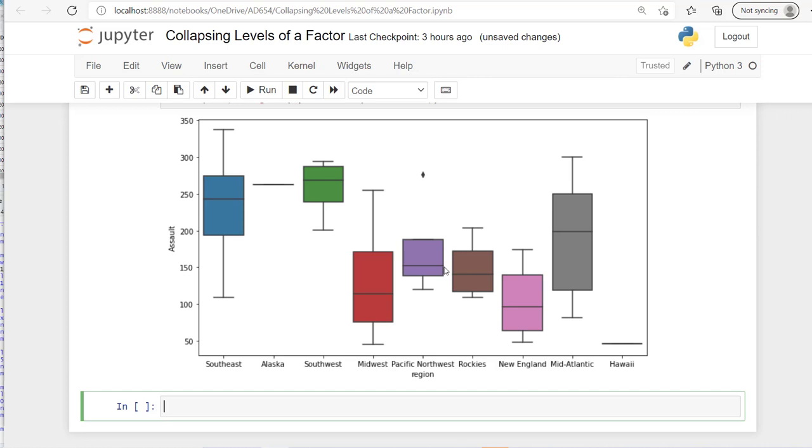But what we got out of that was we were able to generate this graph and look at it in a pretty reasonable way, at a pretty reasonable size, because we had so greatly reduced the number of levels of that factor variable. Going from 50 to a much smaller number made it more convenient to display the data and to see those differences. Lots of ways it could be done, lots of different alternatives are possible, but that is a way to collapse the levels of a factor when you are dealing with categorical data in pandas.